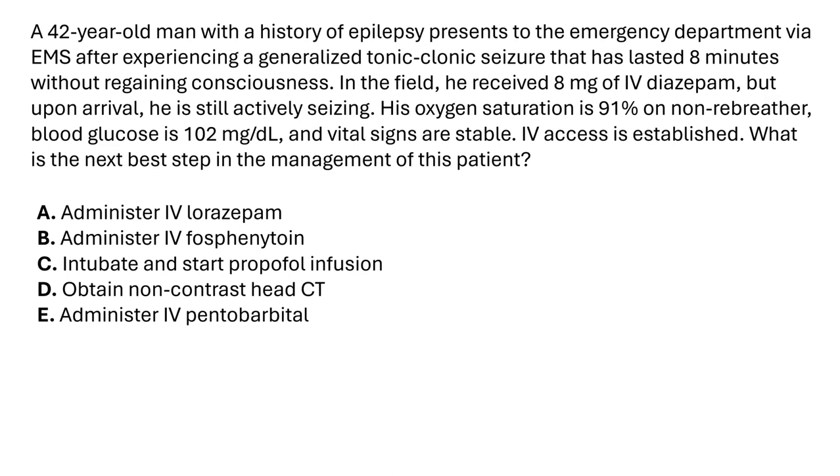Now, the correct answer here is B. This patient is in status epilepticus. Remember, this is defined as a seizure greater than 5 minutes of continuous seizure or multiple seizures, 2 or more, without recovery of consciousness. He already received the first-line benzodiazepine here, right? He already received first-line medication. So the next step is the second-line treatment with a longer-acting anti-epileptic drug like fosphenytoin, levetiracetam, phenytoin, valproate, something like that. The second-line medication here would be IV fosphenytoin.